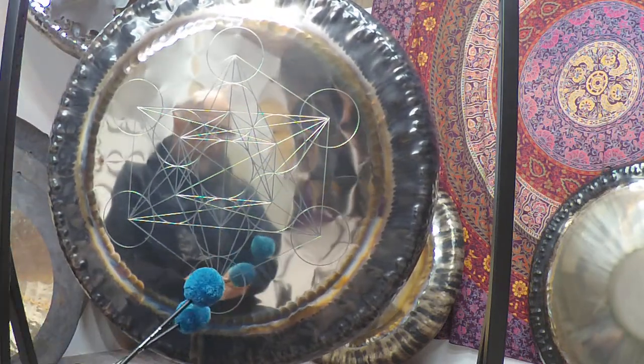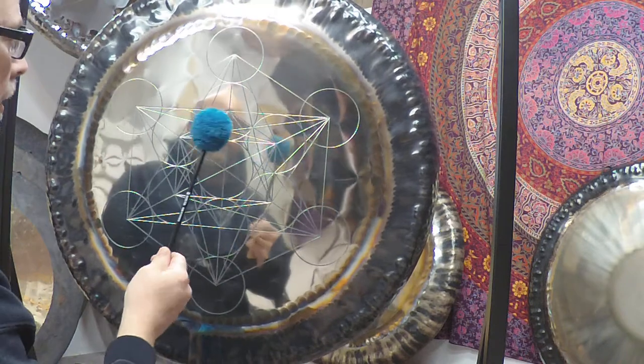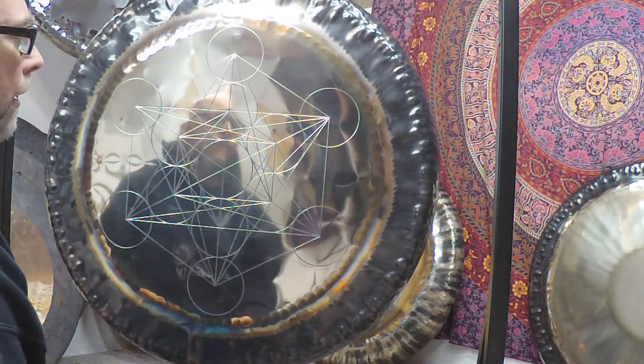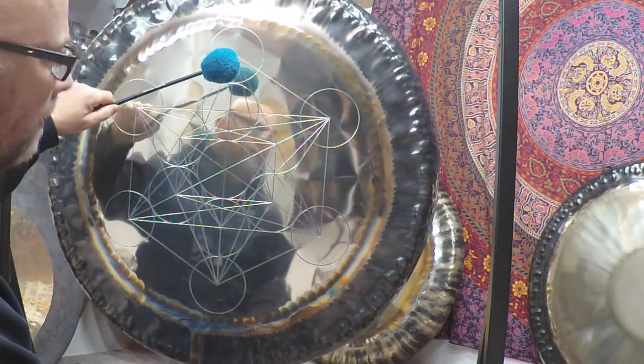Nice reflexive action. They bounce back a little bit. They limit your contact noise and strike a nice small spot on the gong, especially if you want to try to find all the little nuanced spots in it as you get acquainted with your different gongs. They all have different areas that may sound a little bit better.